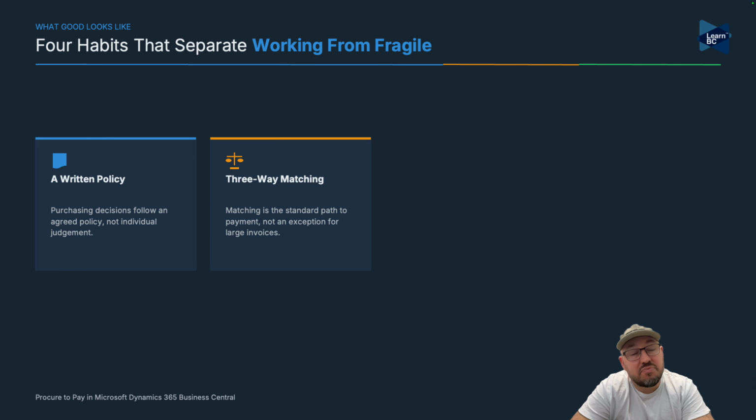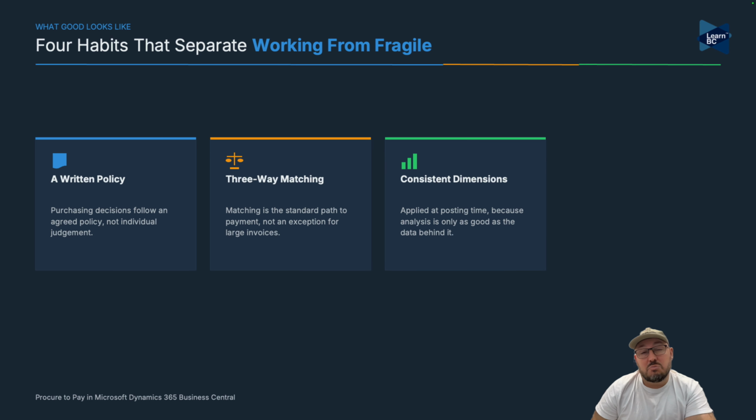So, a written policy. Three-way matching is a given. It sounds simple, and it is. A lot of people just don't do it because it's not enforced. Consistent dimensions is a big thing, so we can track every single line in the system that goes through a document. On a purchase order, based on dimensions, it could be the area, the vendor, the country of origin, the product type, the product group, who ordered it, all sorts of dimensions. And we've got a series already in our training on dimensions.